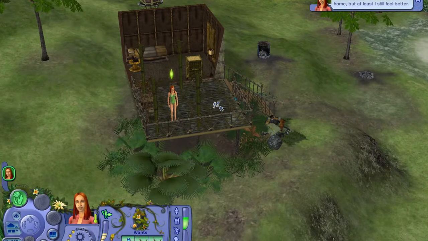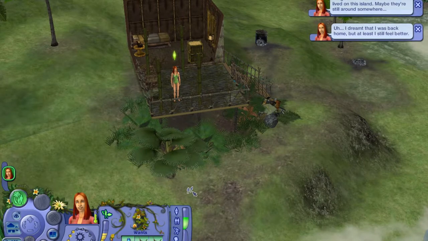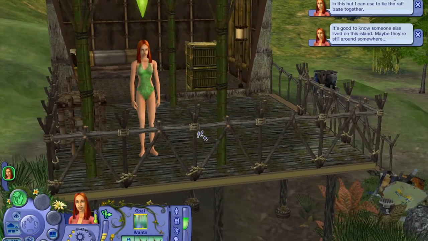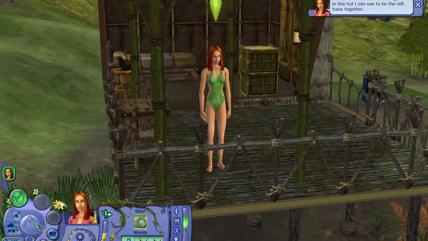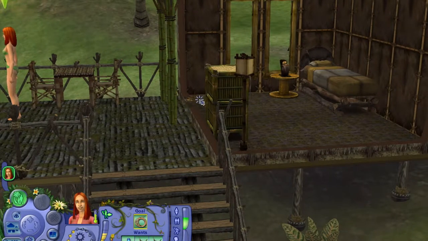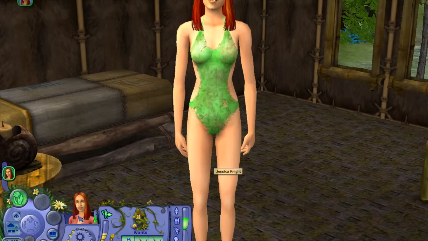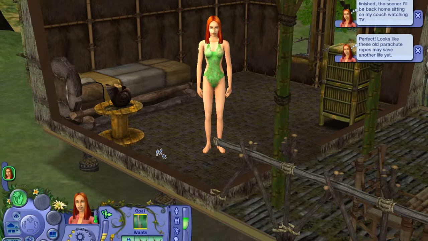Oh, I dreamt that I was back home, but at least I still feel better. It's good to know someone else lived on this island. Maybe they're still around. If not, I bet there's something here in this hut I can use to tie the raft base together. I'm sure there is. Let's take a little look. Wow. They did well. Oh, what's this? Yeah, perfect. Looks like those old parachute ropes may save yet another life.